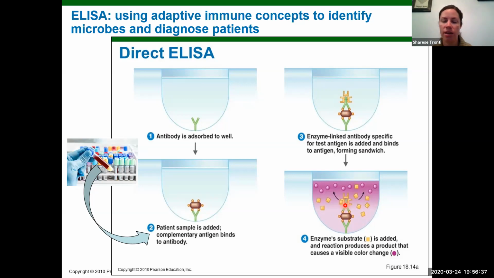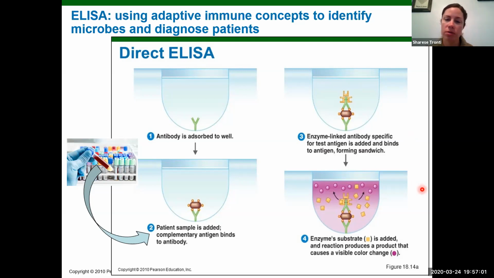The reason that the enzyme would not be there is if there was no antigen, then none of these other things will stick and they'll all be washed away, and so we won't see any enzyme there. The only way the enzyme will be there is if antigen bound to antibody, bound to the next antibody with the enzyme, and then it will be there. And we will see the color change.